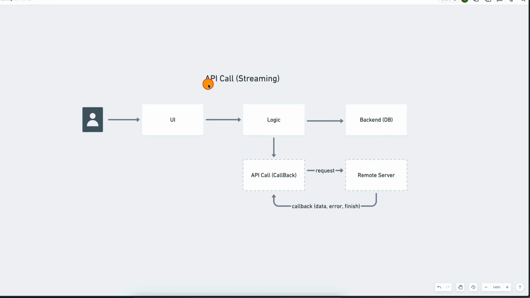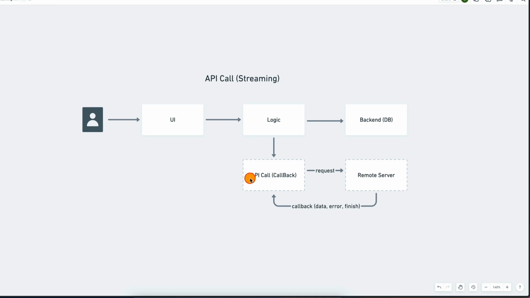Now, on the other hand, if you take a look at a situation where we can make an API call and we have the streaming support, it's going to behave slightly different. So this first row here is exactly the same, but the big change is how the API call is going to behave. Okay, so we have our API call, we send the request, which works exactly the same way as before. But the difference here is in the response. Okay, so the system is going to call a callback, which means it's going to be letting us know if it has some data, and it's going to be doing it in an asynchronous way.